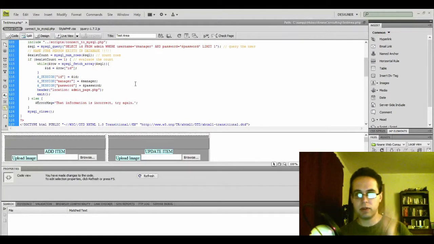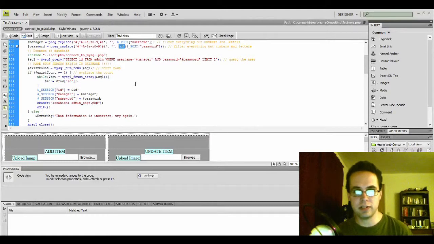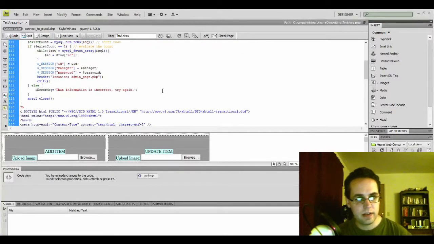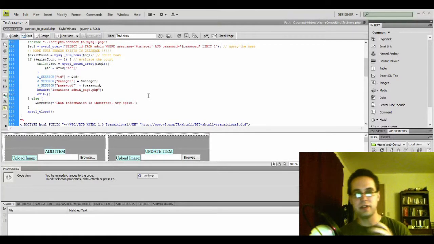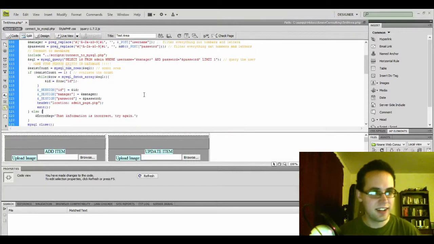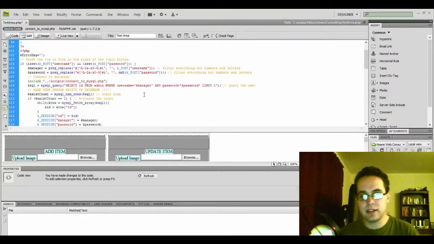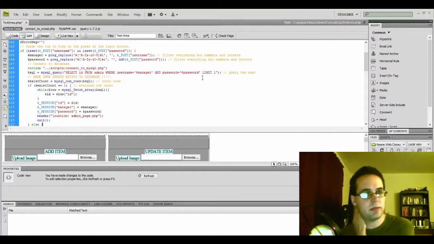And since it's been a while since I've done a login, it's been about a week or so since I've actually programmed a simple login, so I'm a little rusty. I program so much other stuff in the meantime that you have these codes laying around, these chunks laying around. You'll know what I'm talking about in the future once you get all your stuff together. But yeah, so there you go.